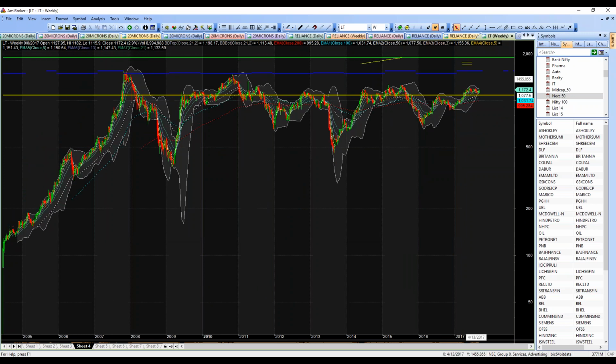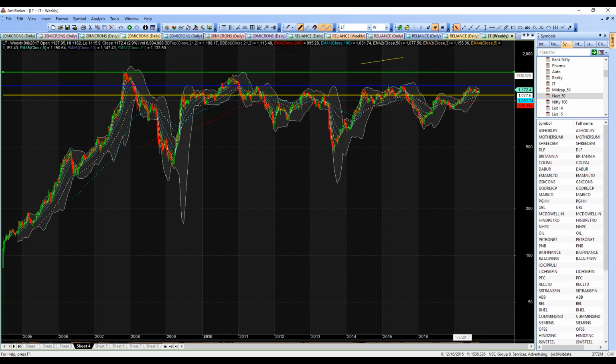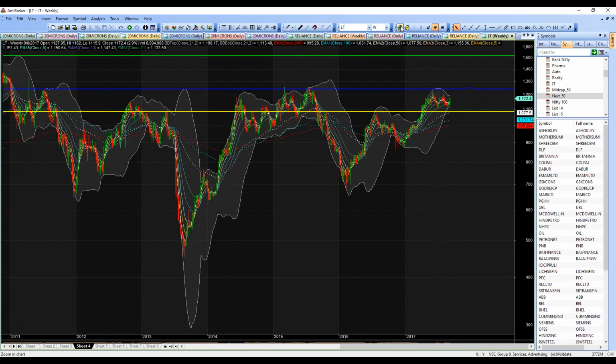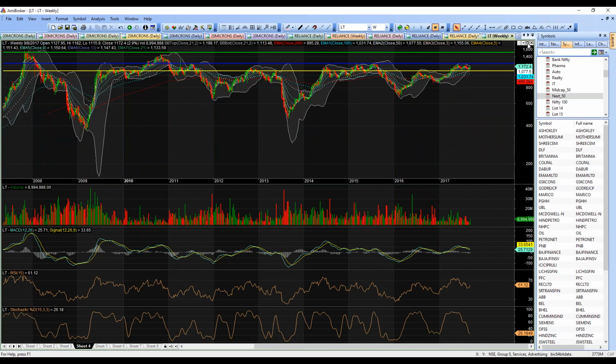And see if there is something that you may want to do. This had also gone bonus, that's why all these lines are the way they are. All right. So if 1250 breaks, after almost 4 years, 5 years, that will be a big breakout. And who knows, maybe it'll go back to its life high. Remember, these are weekly charts, and so all these views are for the next few weeks, even months, and not days. So that's something that is significant.